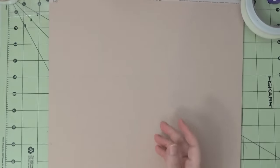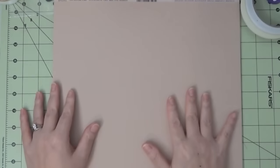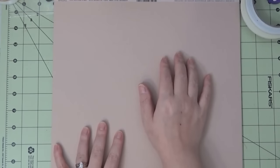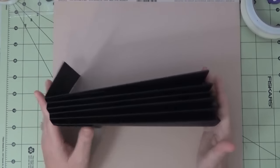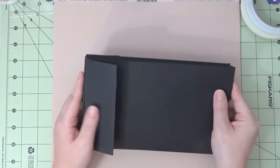Now that we have this part, I'm going to use a 12 by 12 to make our tags. I'm going to make the tags and the additional flaps using this color, because I don't want everything to be all black, but you can definitely make them all black if you like.